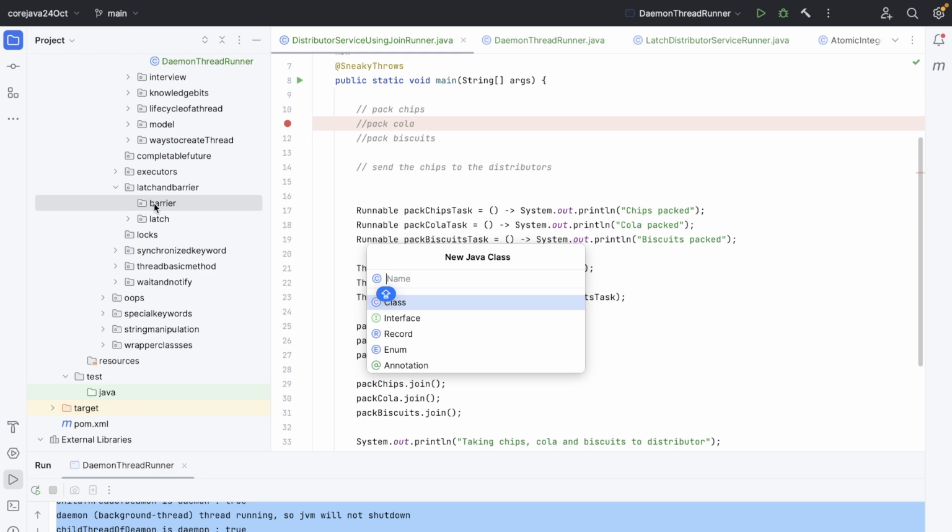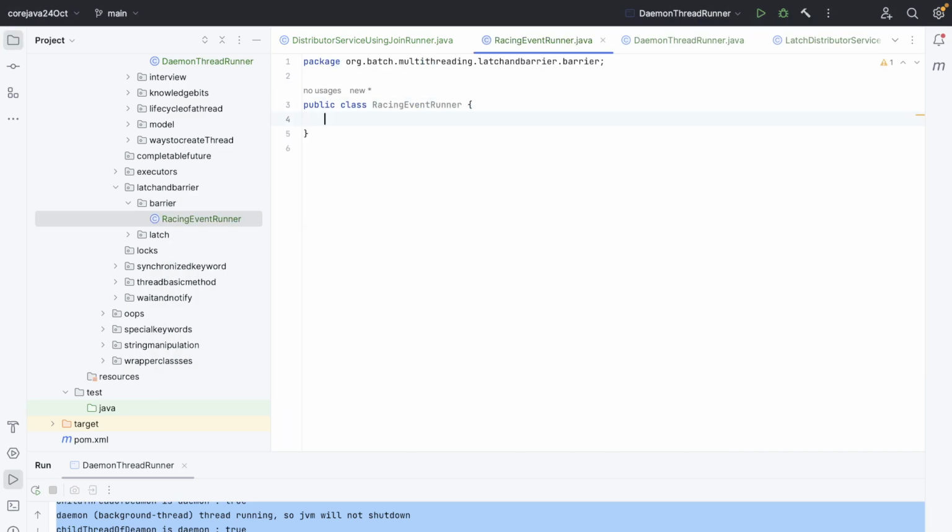In the game, there is a game we need to organize, and the game is running, as in the 100 meters Olympic race we want to create. So each thread will be a player. Let's write a racing event runner. What's the requirement?